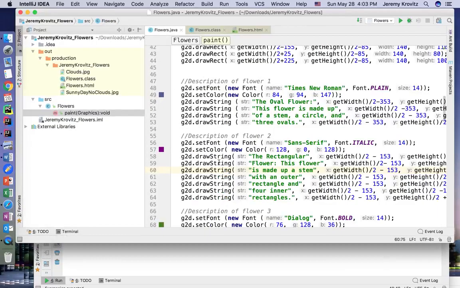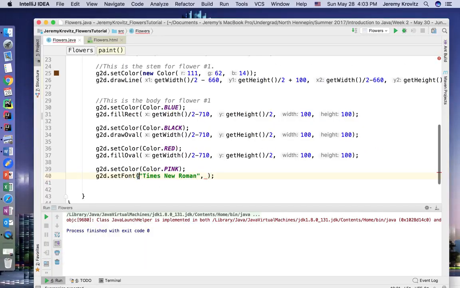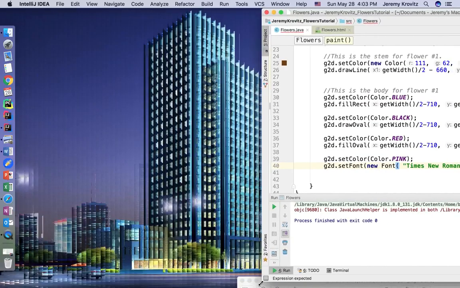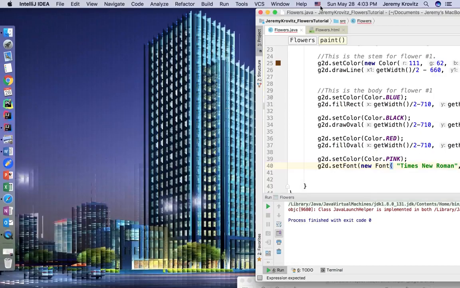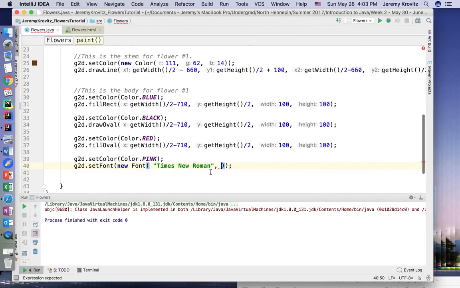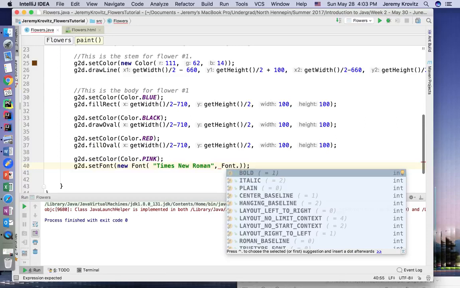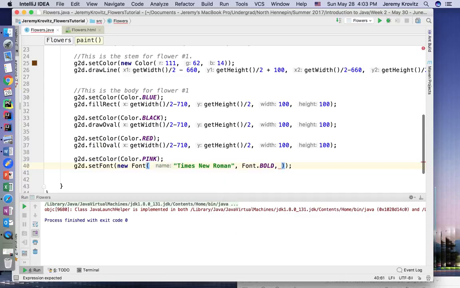It should really be new Font, and then Times New Roman, and then Font dot, let's do bold, and then let's do it at 14 size.